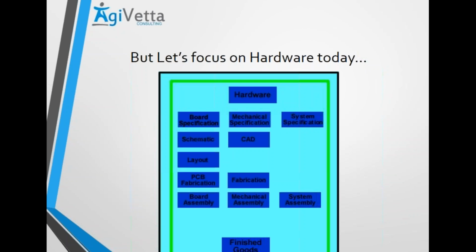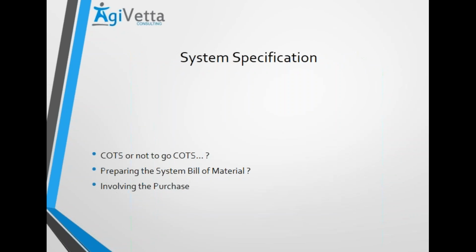Then comes the mechanical specification, where you are fabricating the product, the actual device, and then comes the brain, basically the PCB board or the electronic circuitry which is required to assemble this. So these are three separate parts of the hardware design. But the most tricky and most critical part, which we'll talk about last, is the board specification, because that involves a lot of hardware and typically more investment than a mechanical specification or anything else. So we'll talk about this. First, let's go to system specification.